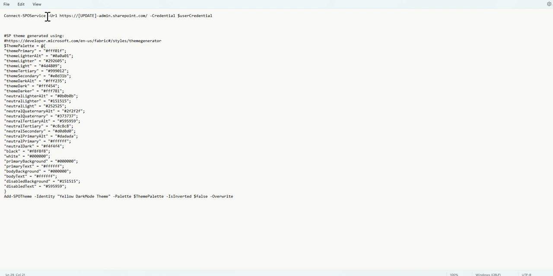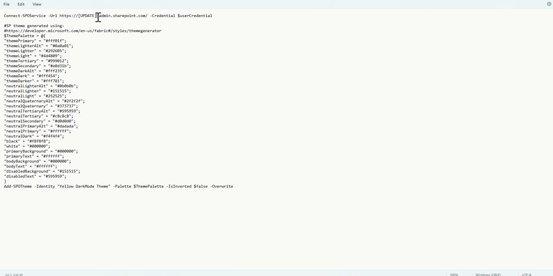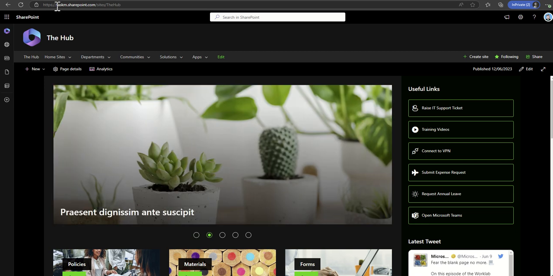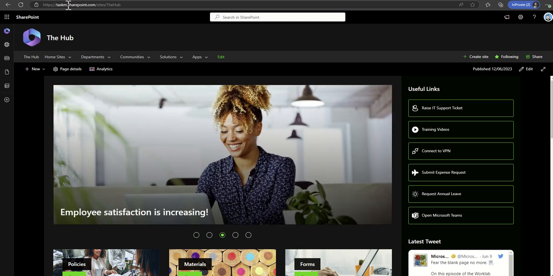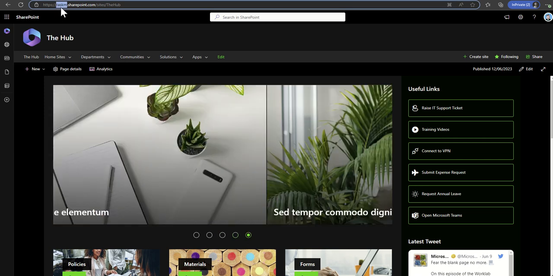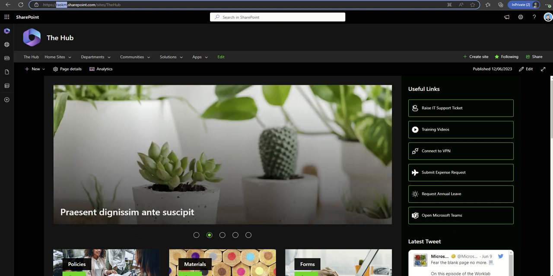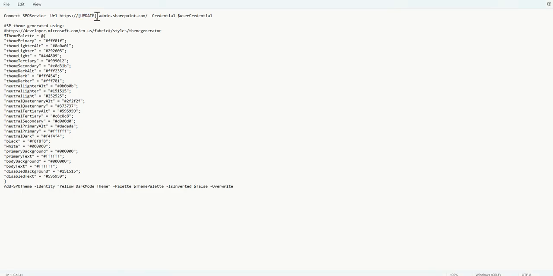And the final thing is you'll need to check up here, and you'll need to change this update to be your SharePoint domain name. Now to get this, all you need to do is go back into your SharePoint, and you should see here between HTTPS and the forward slashes and the dot SharePoint, this is your SharePoint domain name. So that's the piece that you'll need to right click, copy, and then again, open up our script. And then we're going to completely remove all of that update, including the brackets, and then we're going to paste in our SharePoint domain name. So again, as a quick run through, we've then got a Connect SPO service, which is connecting to, essentially, the admin center of our SharePoint site.